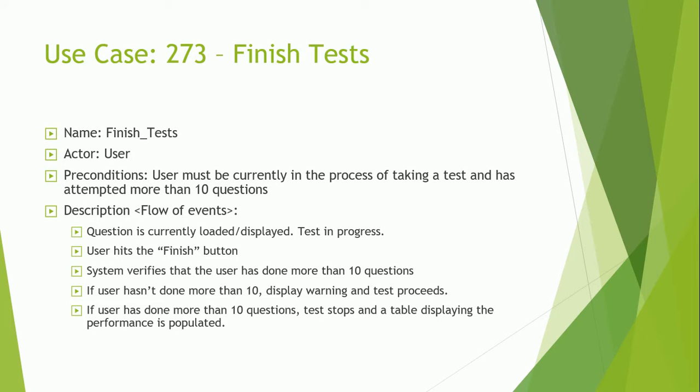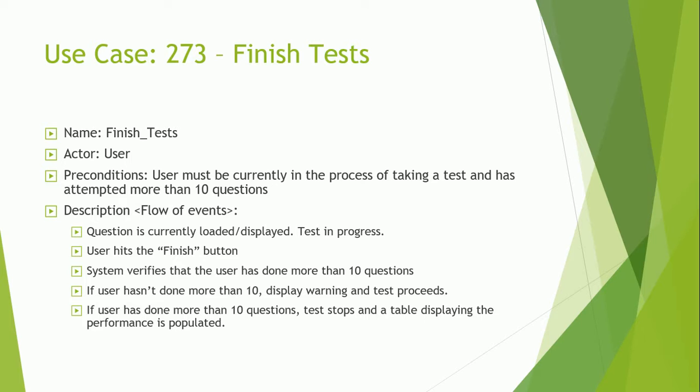Now we want to get into a sample use case of what was done this semester. Example: finish test. The name of the use case is finish test. The actor is the user. The precondition: the user must be currently in the process of taking a test and has attempted more than 10 questions. The description: a question is currently loaded and displayed, test in progress.